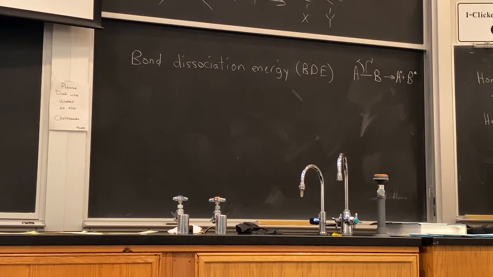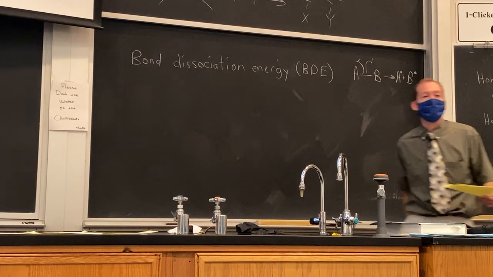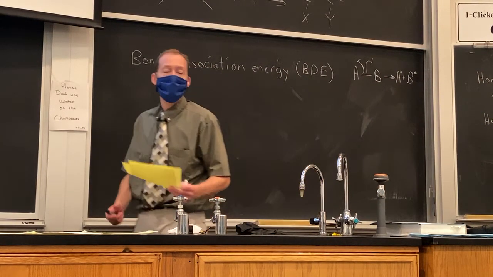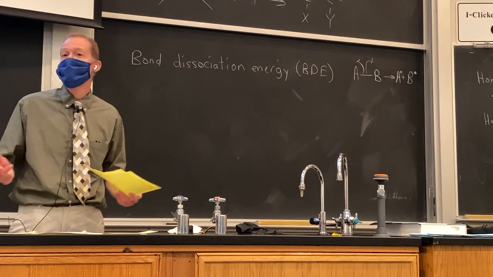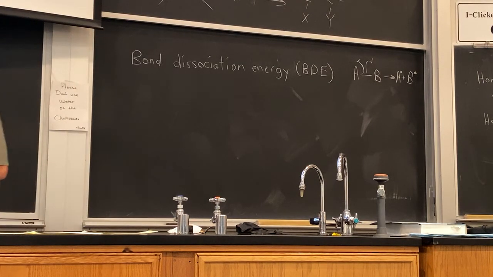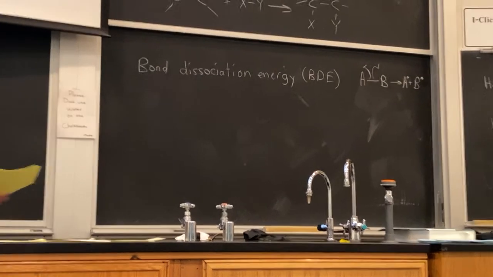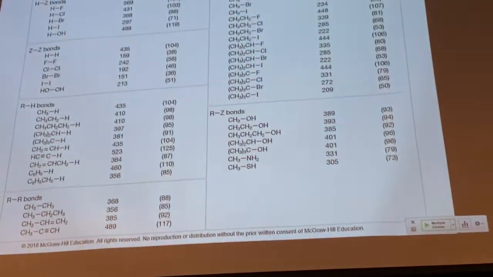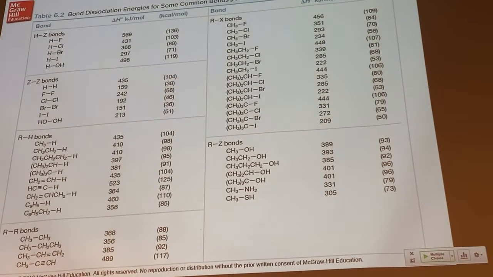Okay, we know that bond breaking requires energy, so this amount of energy would be a delta H for this reaction. Would it be positive or negative? If energy is required, if it's endothermic, is delta H positive or negative? It's going to be positive, exactly. So our bond dissociation energies are always going to be positive values, and they're going to be measured either in kcals per mole, the units we typically prefer in this class, or they could be measured in kilojoules per mole. And this table shows both. Okay.